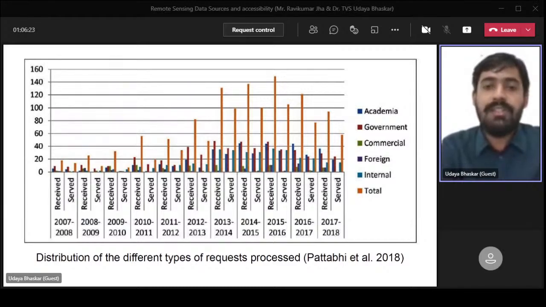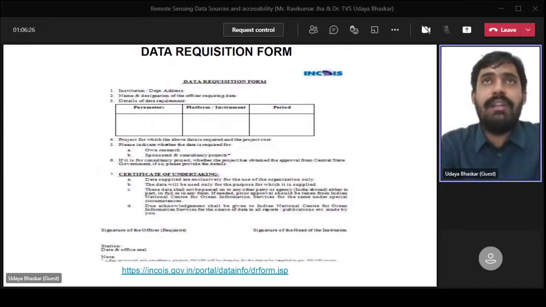So the main purpose is that if you want to use any data which is here at INCOIS, you have to put the data request through a requisition form. So I have put a form here. You have to carefully fill this form: your name, your supervisor or PI name, the purpose of the data, what parameters, from which platforms, and your duration, the purpose of research, and you should be honest about it, and it should be forwarded by the head of your group or institution.